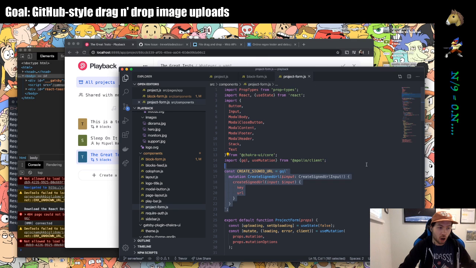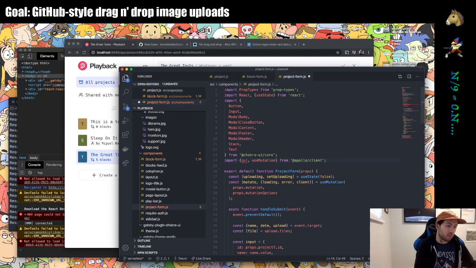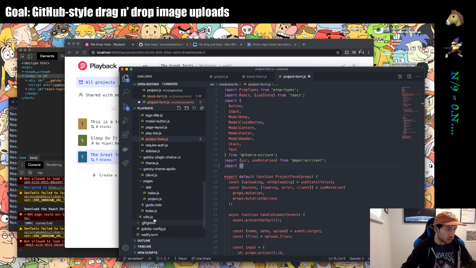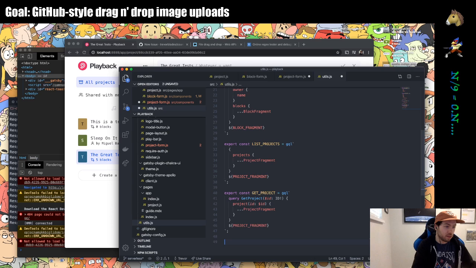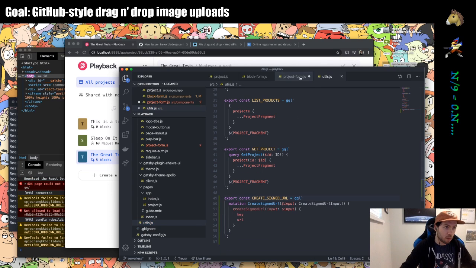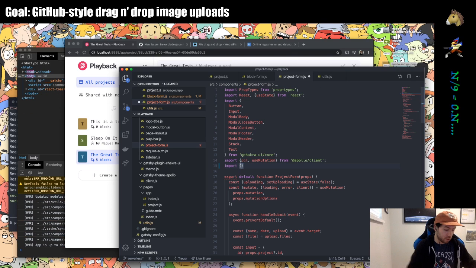Rather than writing the same mutation out in my block form component, I'm going to take this out of the project form and import it from its eventual home in utils. So now both of these components can use the same mutation, and everybody lives happily ever after.